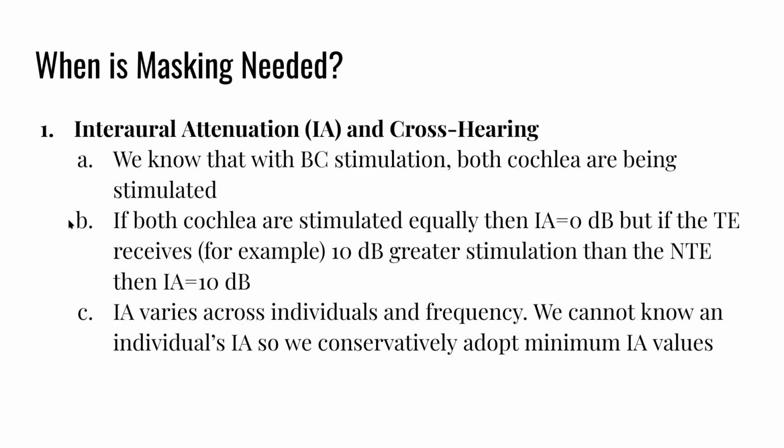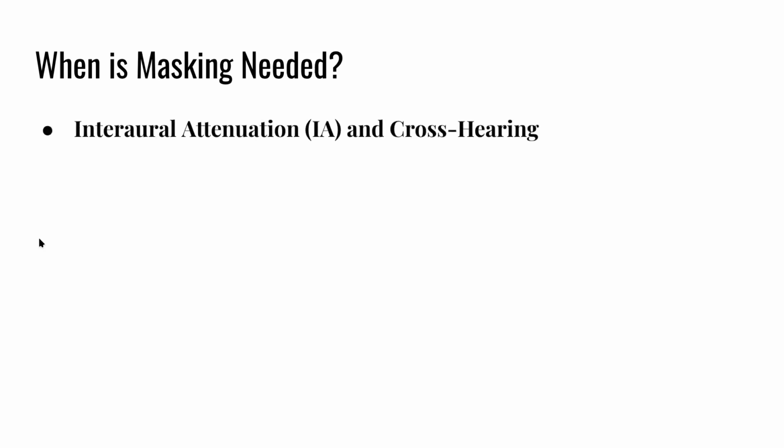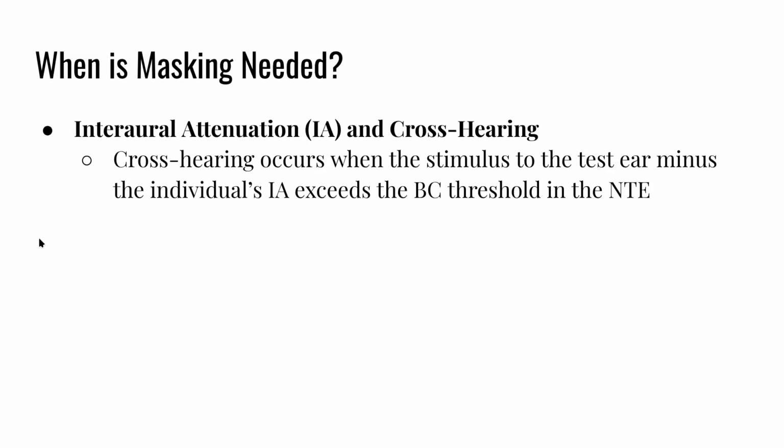Cross-hearing for bone conduction testing happens often. Cross-hearing for air conduction testing happens, but less often. When the stimulus is presented to the test ear and it's heard by the non-test ear, cross-hearing has occurred. Again, cross-hearing occurs when the stimulus to the test ear minus the individual's intraoral attenuation exceeds the bone conduction threshold in the non-test ear. I'm just saying the same thing in a different way.